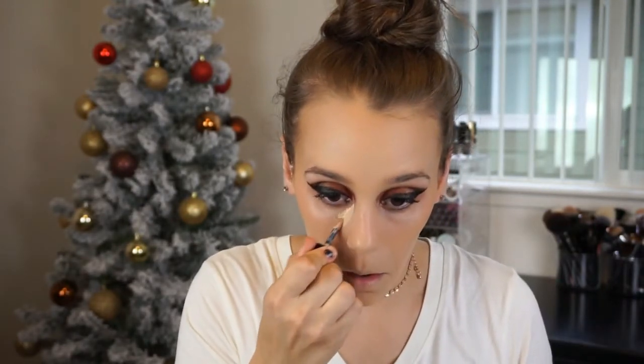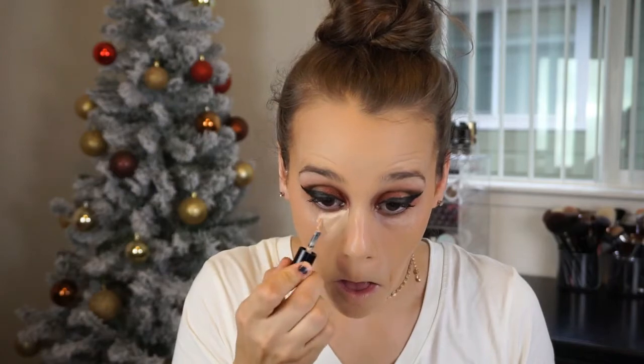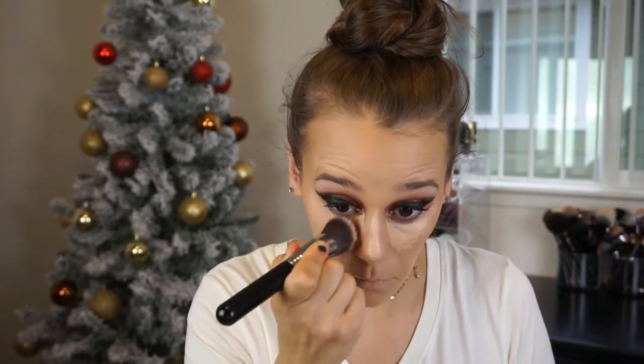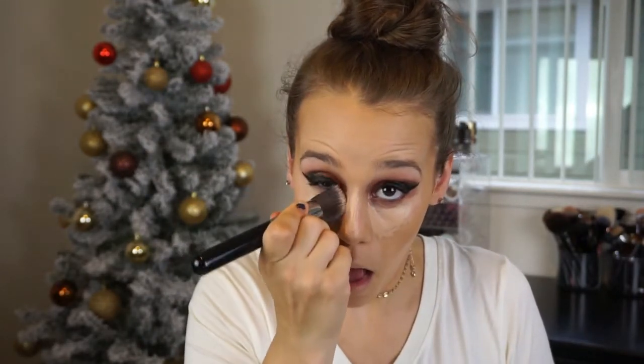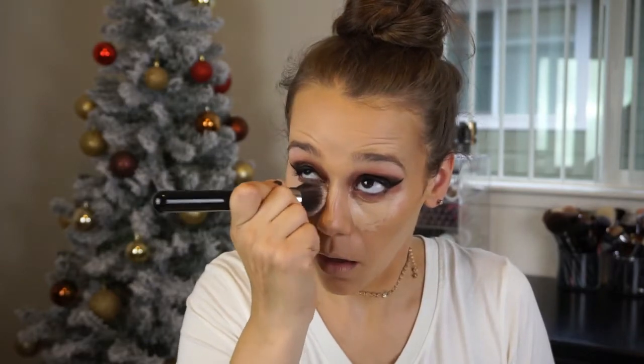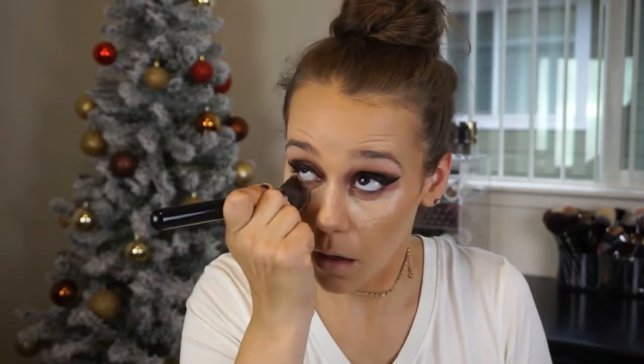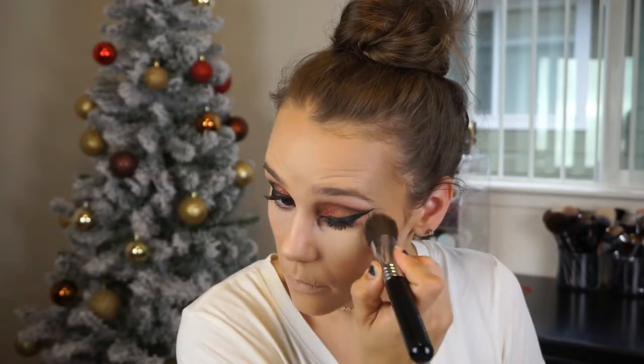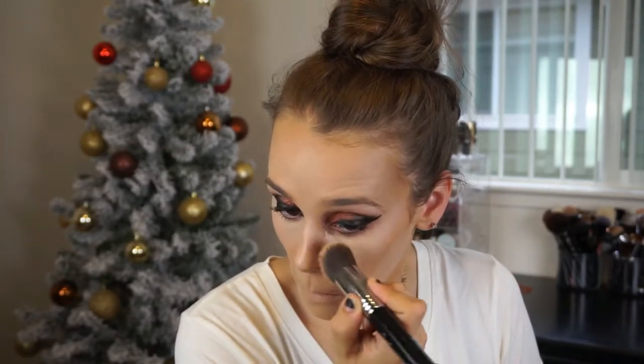All right, now for the actual under eye highlight. I don't like putting a thick cream because it'll crease, but I do like taking a more liquidy highlight or concealer, and this is the Kat Von D one. I'm just using up my deluxe sample that I got from, it was a Point Perk, and I'm going to be pressing this into my skin with an angled kabuki brush from Sigma. I did not feel like washing a sponge, and this worked great. It ended up working out really well, and my under eye looked fantastic.